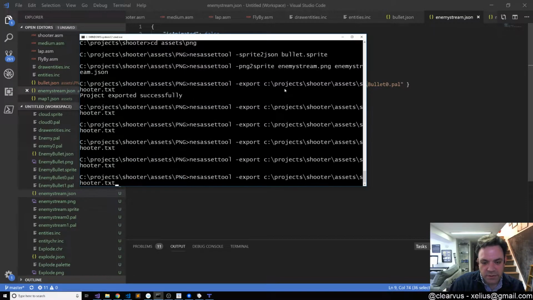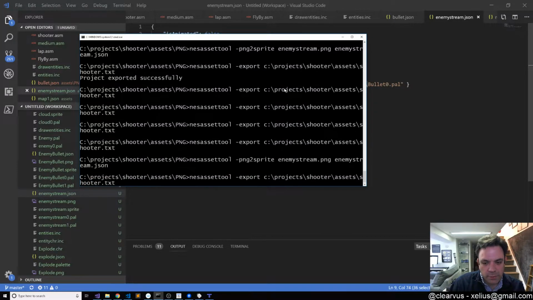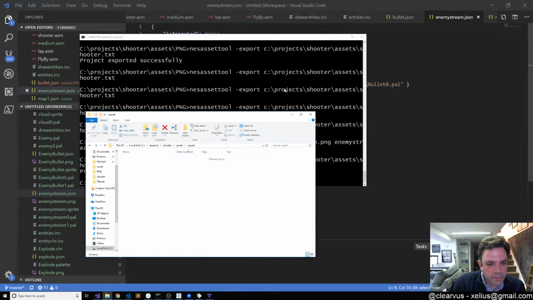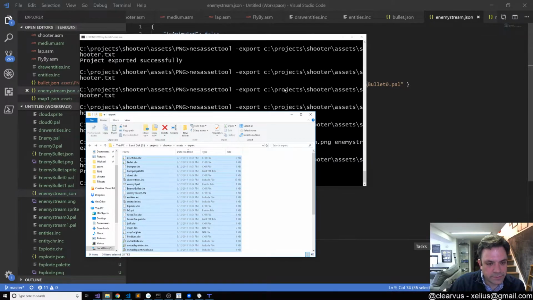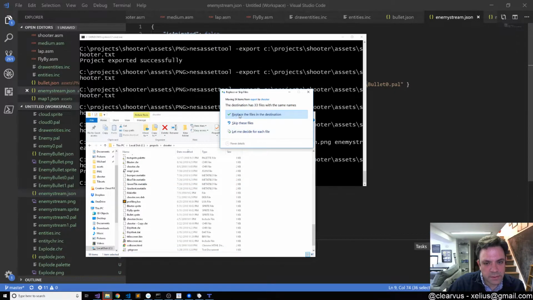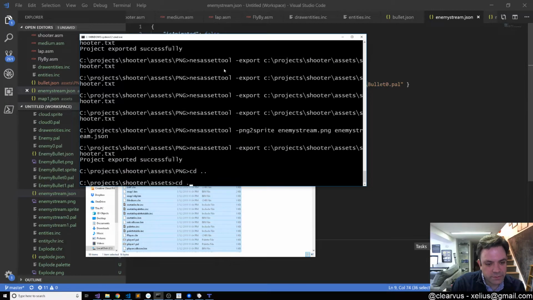Change that and expect it to do something to the sprite file. That doesn't work. Okay. Sorry about that. That was a little silly. But I'm sure you've come to expect no less from how this series goes.